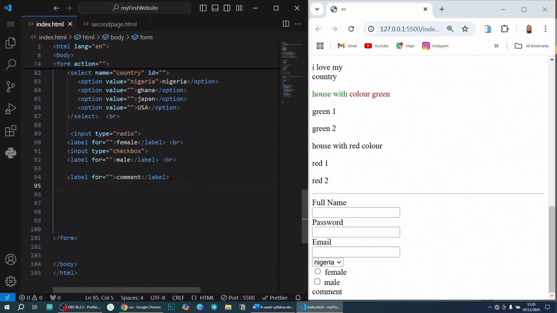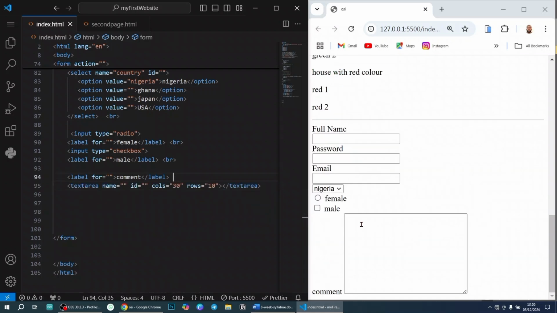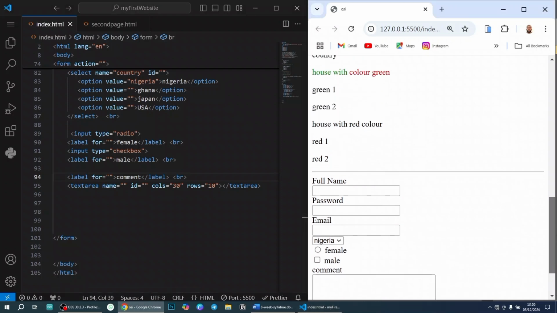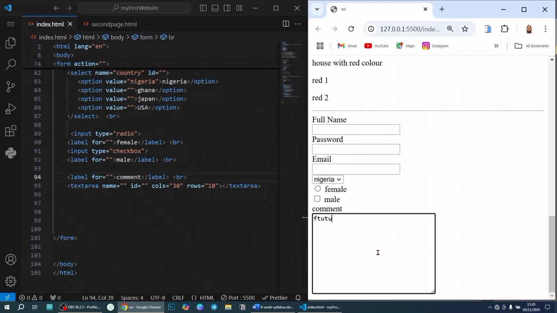You write textarea. I want to show you guys textarea. Right? This is textarea. Let's do it now. Let me put this one here. This is textarea, so you can write different words on it. I have enough space to write what I want to write. So to achieve this big box, use what's called textarea.